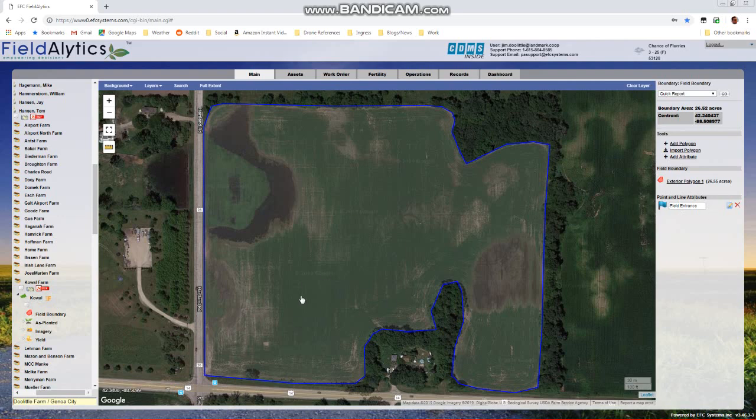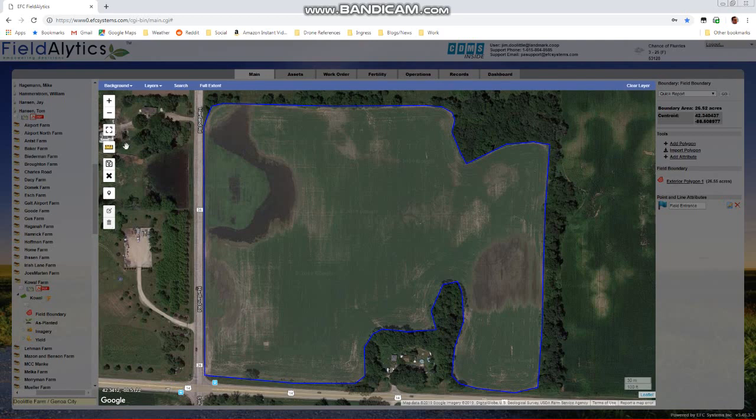But you notice here it's not on the map yet. We actually have to place the attribute on the map. So to do that, I just click on the Edit button here next to the attribute name. And you'll see we have the edit functions over here. In this case, we have a point to draw a marker. So I'll click on that. And then I'm just going to click in the field where the entrance is. In this case, the entrance is in the southwest corner. Just going to click right there, and then I'm going to click Save.